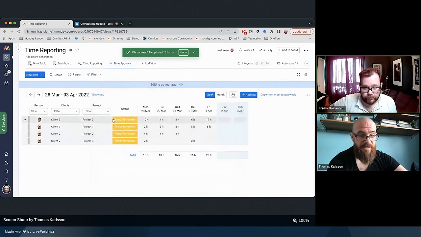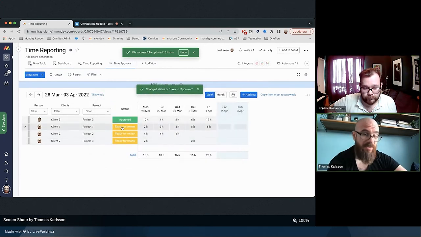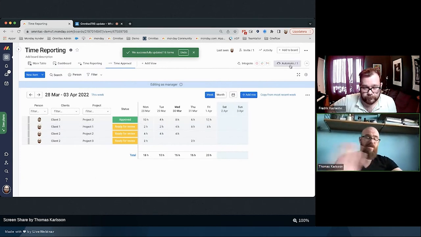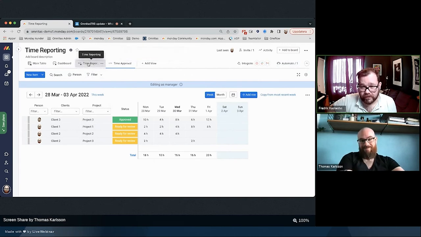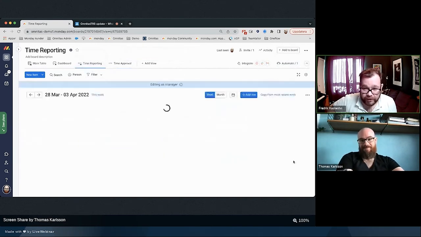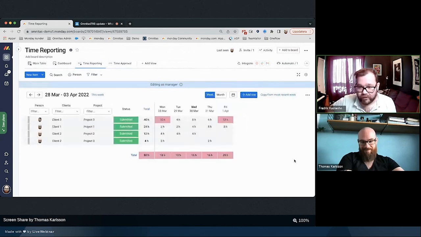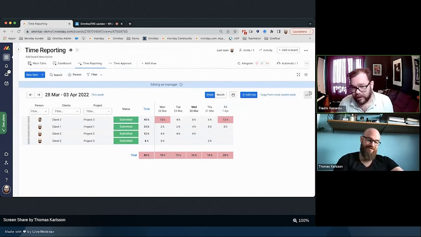And now I can easily say, you know what, Frederick, your time is approved. And if we want to have any automated workflows on top of that, we just set it up with Monday automations, because status triggers can be used for any corresponding action. Yeah, and that's actually one of the main features here. We took care to build it so you can use any and all of the Monday automations, because it's built upon the Monday framework. So, for example, if you would decline someone's time, that should probably notify that person that, yeah, you need to take a look at this or whatever.